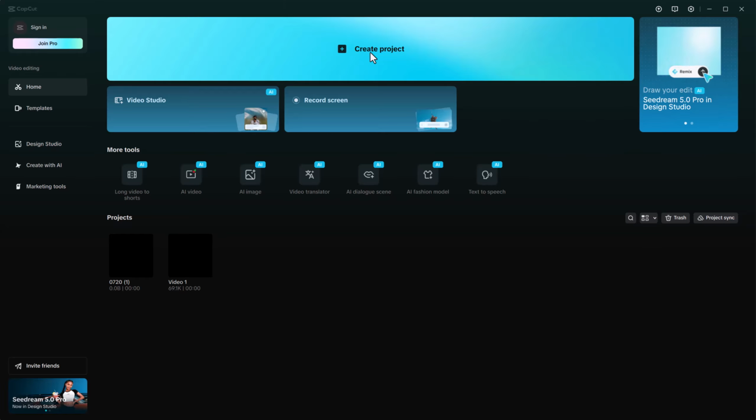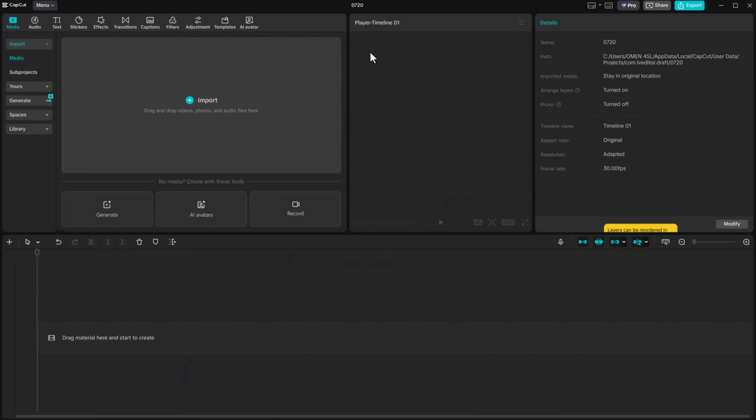Now we're going to move ahead and click on create project, and then our project is going to load. So we have our project here. Now the next thing you need to do is to name the project. We can call it video one as usual, but video one already exists, so you can call it video two for our project. We cannot do anything here. We cannot change the aspect ratio of the video until we import our media files. So the next thing we're going to do is to import our media files to CapCut, so that we can arrange them for faster productivity.